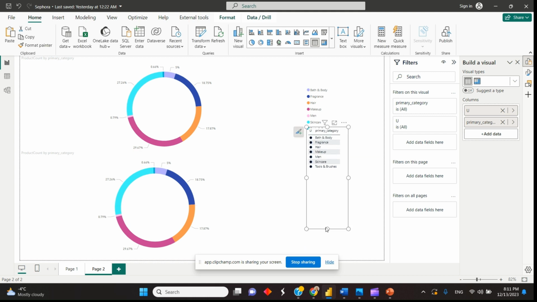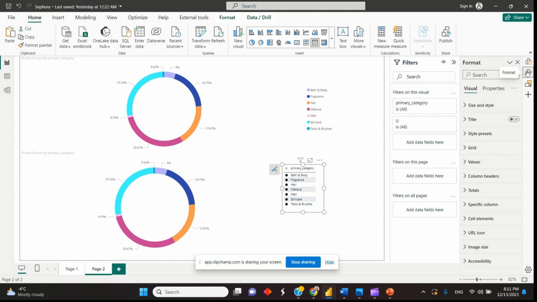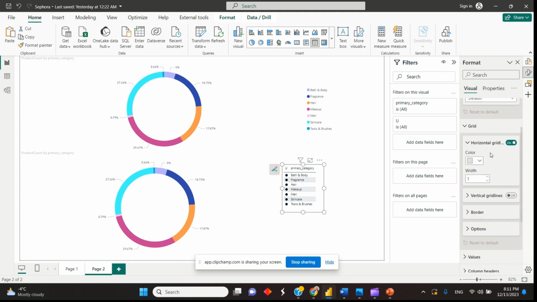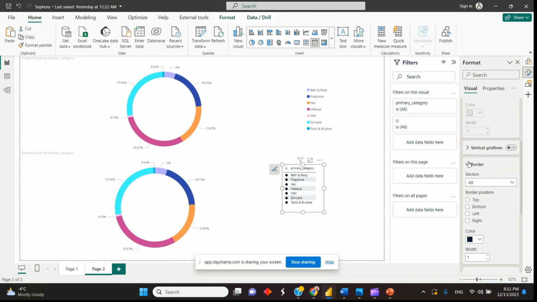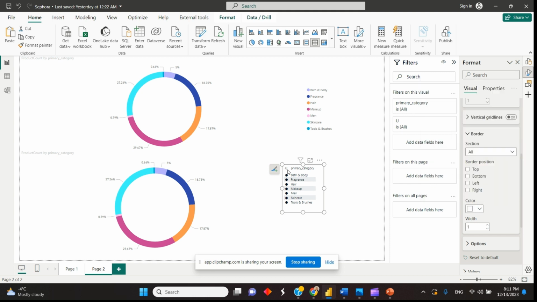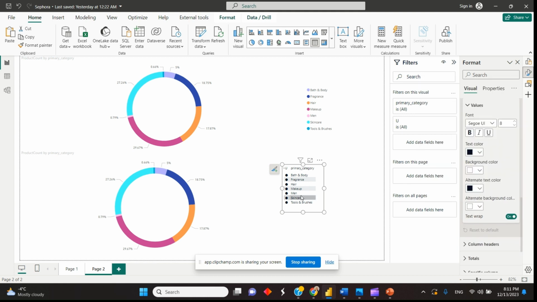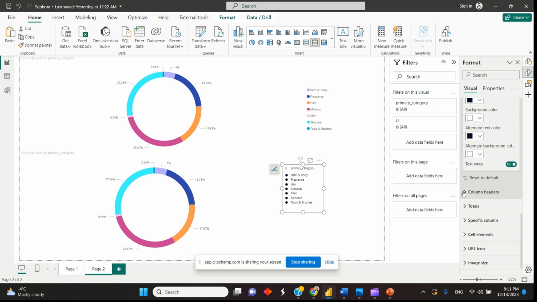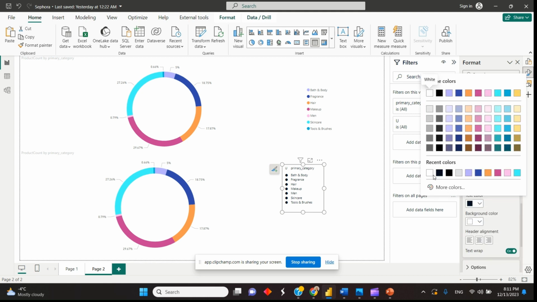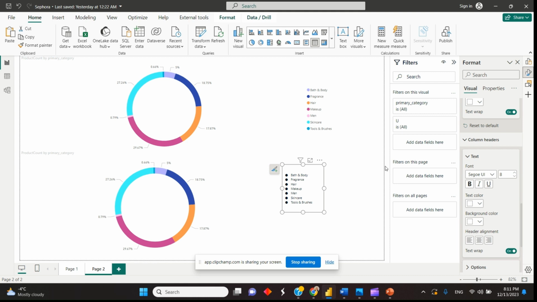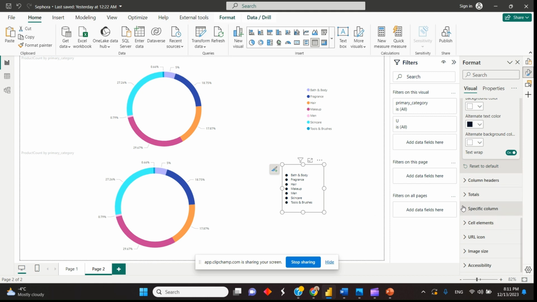Now I need it to have color and make it look like a legend. So I will go to the setup. For the pattern default, we keep it within, we don't need any grids. Vertical, we don't need any border. Make it white, so the border is removed. Let's dive into the values. We don't need the alternate, it will be gray, so all is good. The column header, we can make it white so we cannot see it. All good, we just need to color the circle.